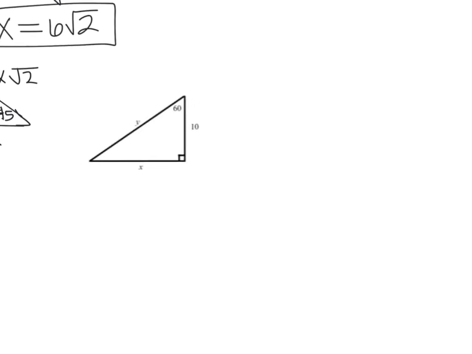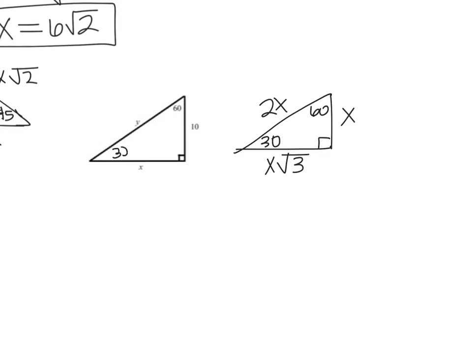Our second special right triangle is a 30, 60, 90. So in our 30, 60, 90, our regular side x is the side opposite the 30-degree angle. The hypotenuse is 2x, and then our longer leg is x square root 3. So it's important that you know the length of the shorter leg in order to find the other missing side lengths of a 30, 60, 90.